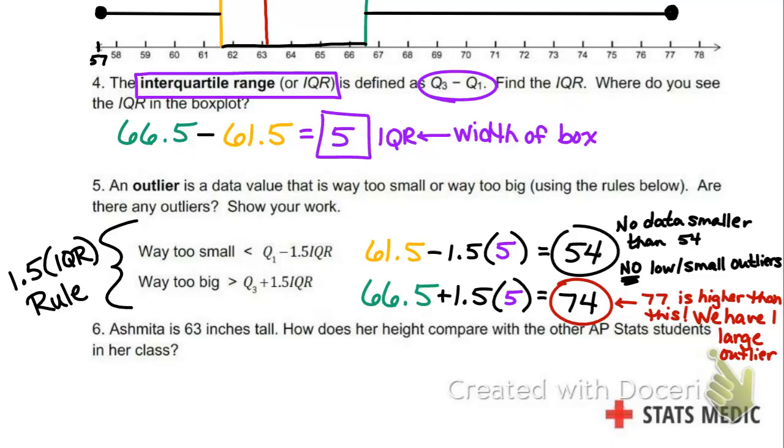I have gotten the question before of why is it 1.5? The guy that came up with this, he was a statistician and was trying to find a way of quantifying or talking about things that were outliers. His reasoning was that 1 times the IQR felt too close and 2 times the IQR felt too far away. Like he felt some things were outliers and they weren't quite 2 interquartile ranges away. So that's why it's 1.5. He just kind of split the difference there.